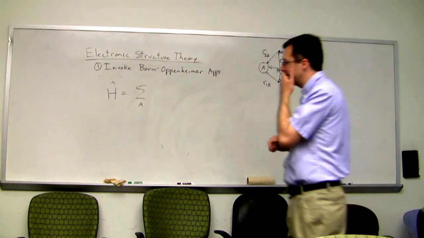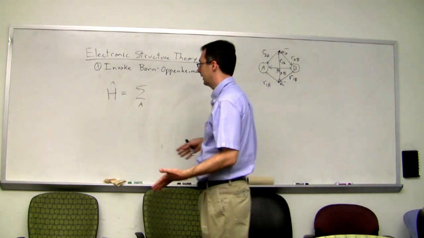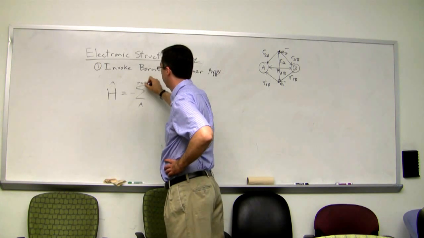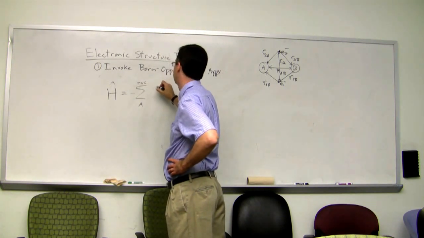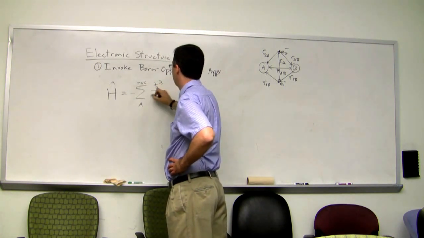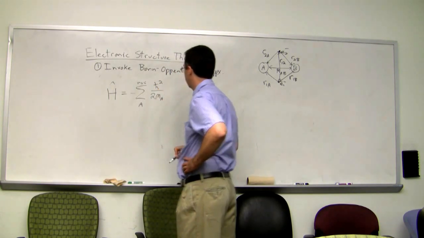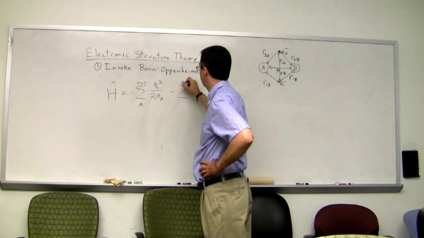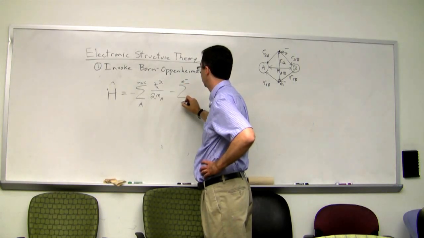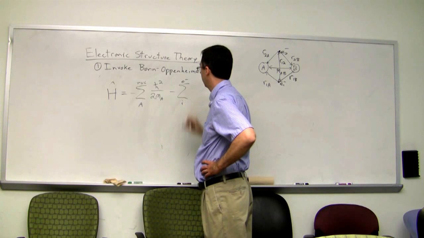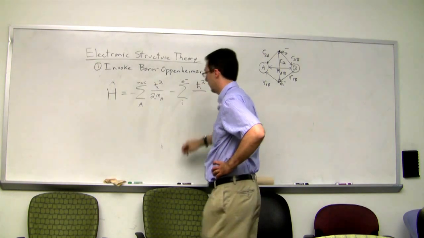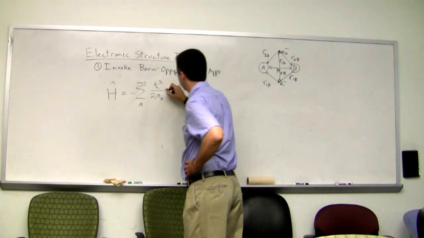So in terms of those quantities, first off, kinetic energy. Kinetic energy is minus the sum over the nuclei, h bar squared over 2 times the mass of nucleus A. Electrons also have kinetic energy, and the sum over the electrons, I'll call those I and J, minus h bar squared. Oops, I forgot my del squared. Hold on. Squeeze it in here.